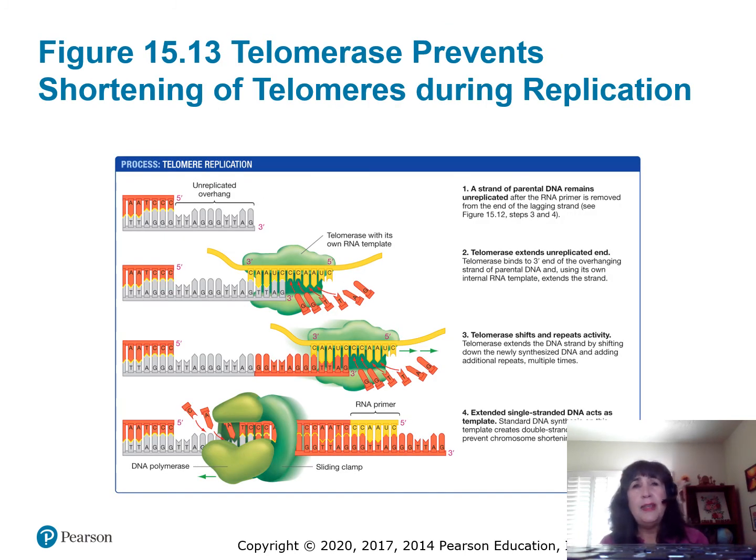So instead of using my fingers, figure 15.3 shows exactly what's happening. In green, you see the enzyme telomerase. And using RNA in yellow as a template, it is rebuilding the end of a chromosome. So notice in red, nucleotides are coming in, and they're nonsensical repeats, but they're re-lengthening the chromosome end.